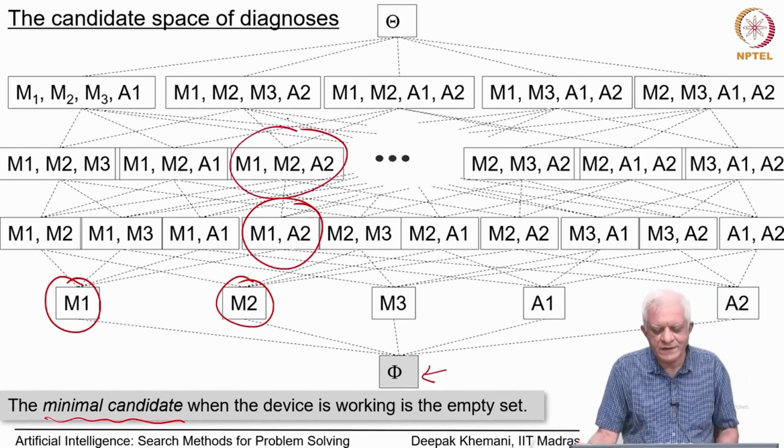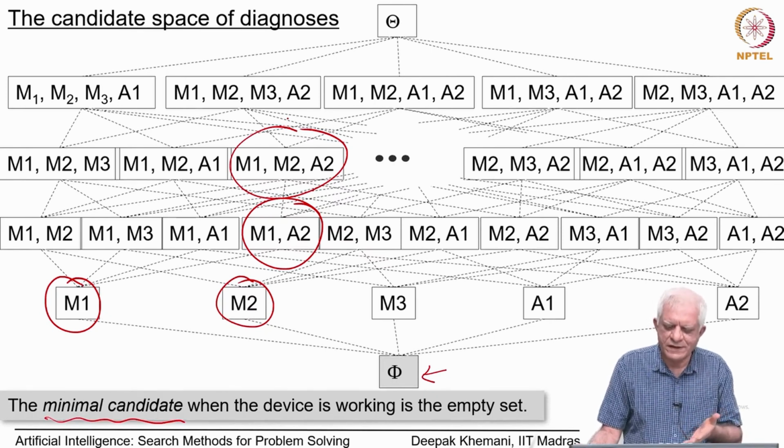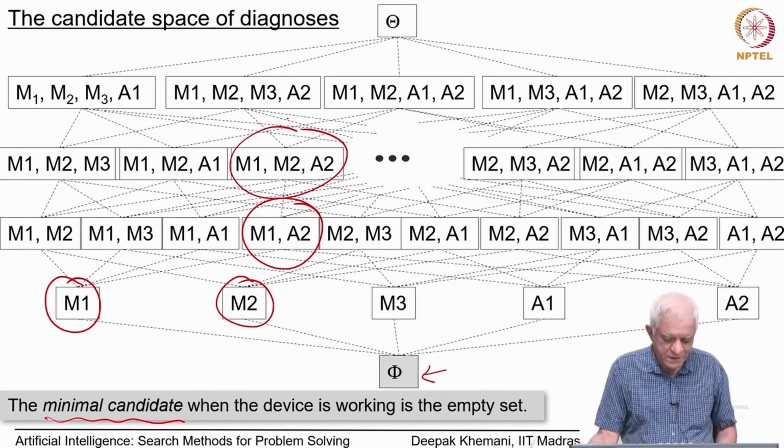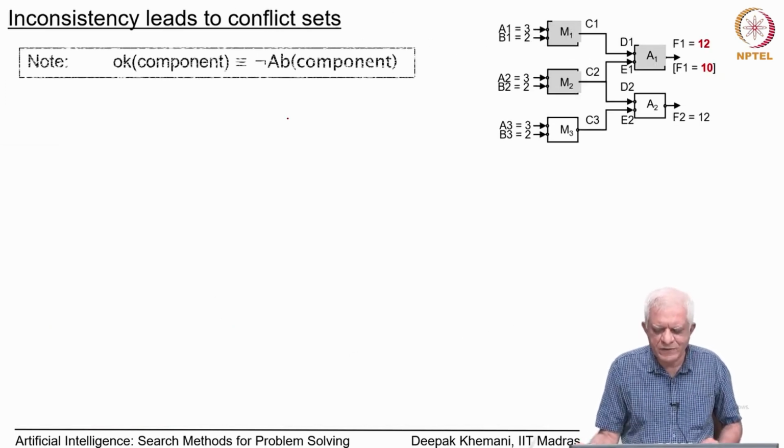If we can identify that, then that will be given to us by the solution of the CSP that we mentioned. Remember, there are 5 statements: multiplier 1 is okay, multiplier 2 is okay, multiplier 3 is okay, adder 1 is okay, adder 2 is okay. Some of these will become false, and that will tell us which is the component which has failed. So, let us see how the community goes about doing this very quickly.